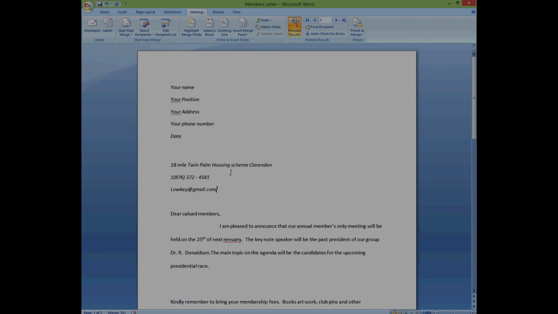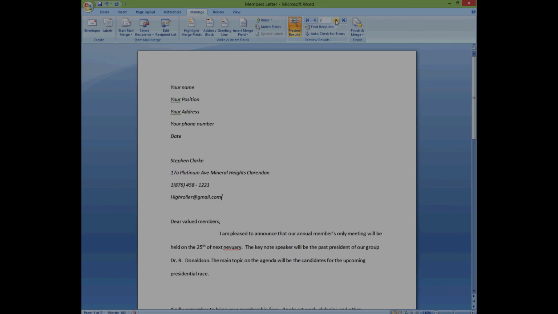So here are the address, the parent name, and so on. And I'm clicking through them. Okay, here's one. Stephen Clark lives at Platinum Avenue. That's his letter. Andrew Lindsay. Email Andy. There's the phone number. Mike McCullough. Carter Hill. Phone number. And so on and so forth.